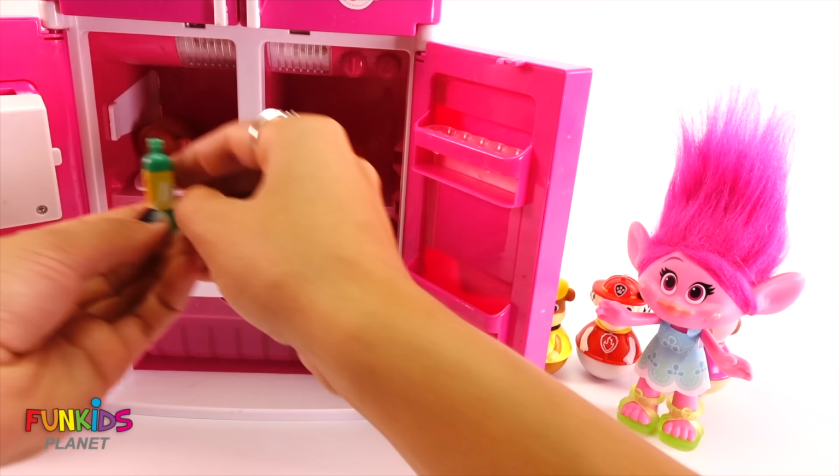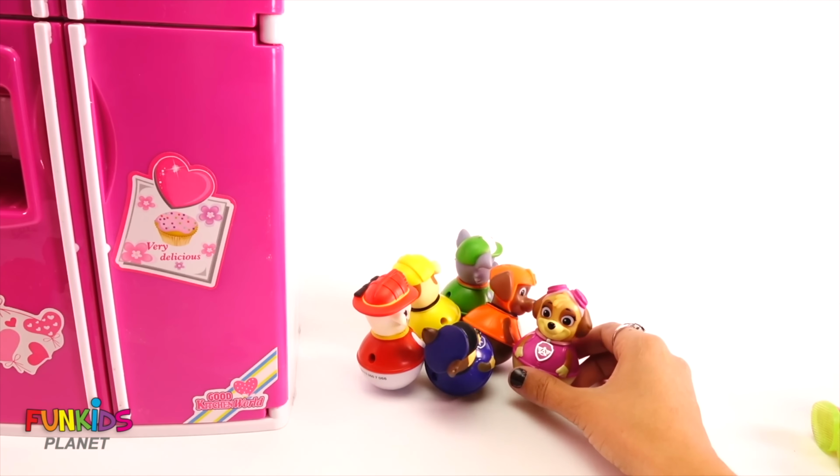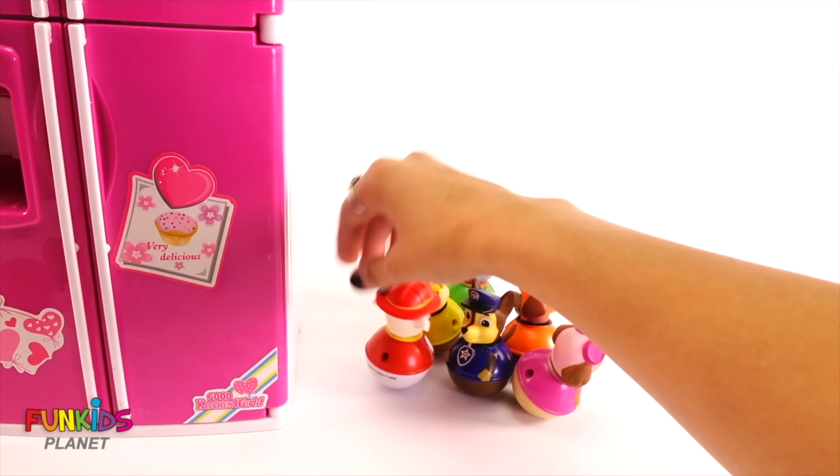Oh my goodness, yes, look. We got Chase and Zuma. Woo, we got everyone. Now look at all of our Paw Patrol. Look at all of them. They can't even fall over. Oh my goodness, look at our Paw Patrol.